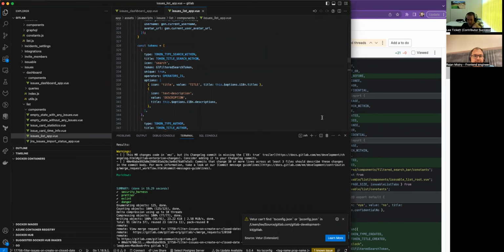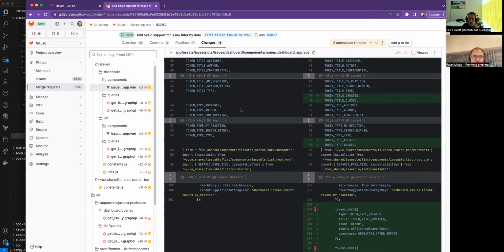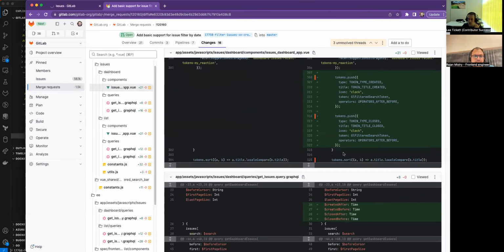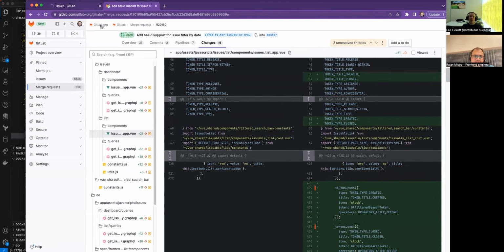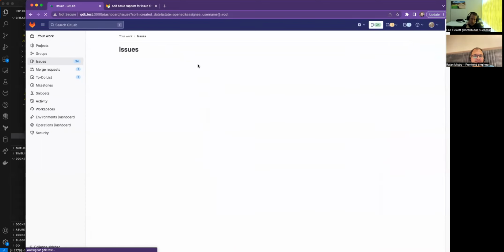Annoyingly, let me just check. Issue token stop push. Yeah, the issues list within a group or project shares the same view component. The issues list, like this main global dashboard issues list, is actually a different view component. Okay. I'm not entirely sure why. I guess maybe the one at group or project level is a bit simpler.